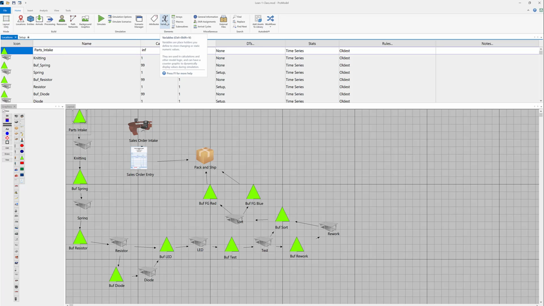For example, here we don't know the total WIP count for the red part and the WIP count for the blue part in the entire system. We don't get that information from ProModel automatically. So we can define variables.